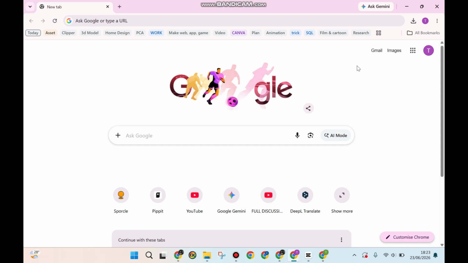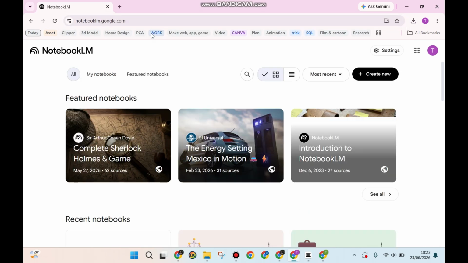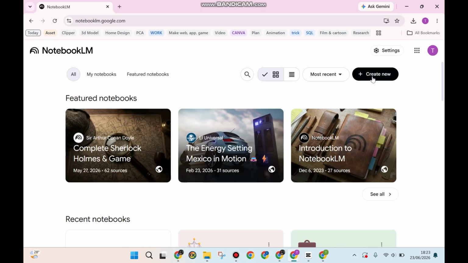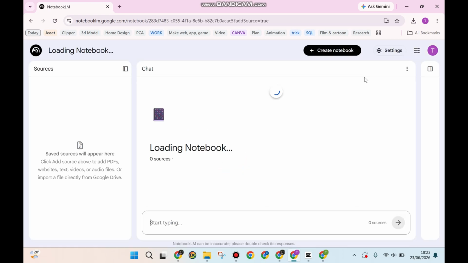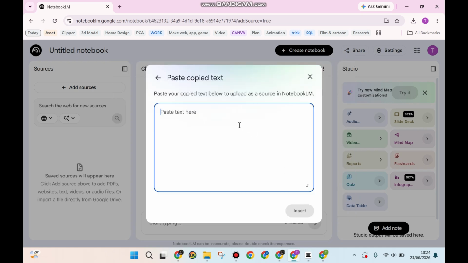So, the platform that I'm gonna talk about is this. Yes, guys, you can open NotebookLM, and for example, you can go to Create New over here, and you can start to add something specific. For example, I will go to the copied text, or just put your text into this section and ask a random thing. For example, I use only this question: is it possible to lose 20 kilograms of fat in a year? And after that, you can continue to click insert over here.